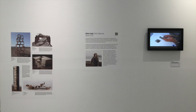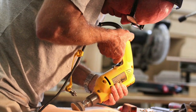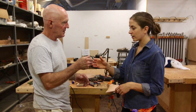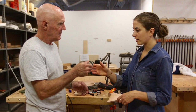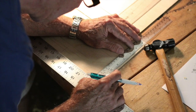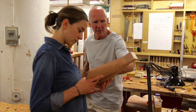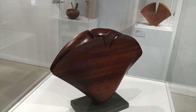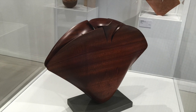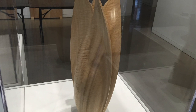It's interesting to me, Adrien's technique involves computer modeling. Are you more the traditional carving kind of guy? Yeah, I guess so. Although in a weird way, I plan my work in the same way. I do full-scale drawings and cross-sections and plans as if you were drawing a house. So it's quite technical in that sense. And then I get a block of wood and I drill holes in to get the forms because I'm not a wood turner. I'm just carving the forms, I want to get them the same as the plans. Drill holes at different depths to get the profiles, which is the same sort of concept as scanning a piece with a computer, really.